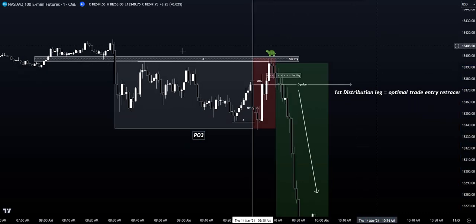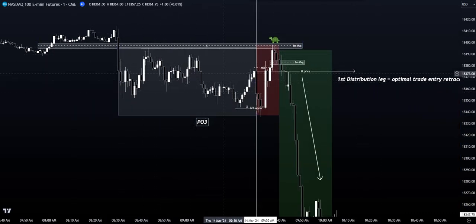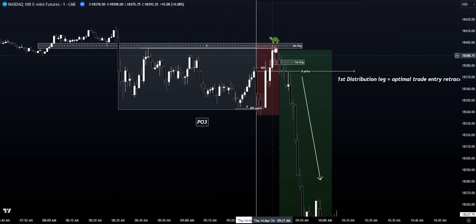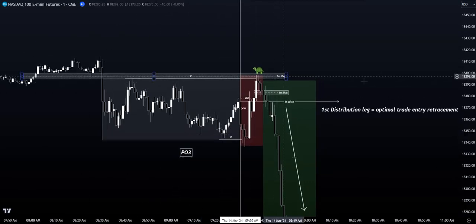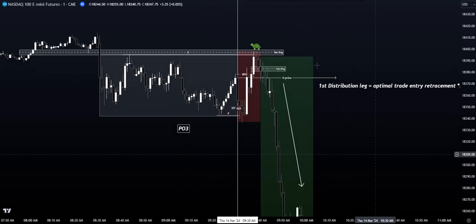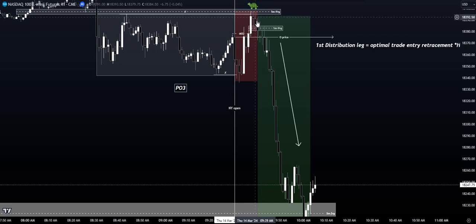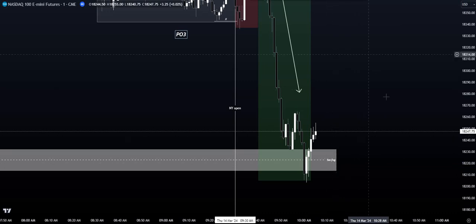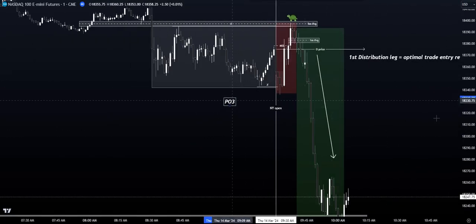So we get our accumulation. Remember, we're ranging sideways in a very small range. You don't want to get chopped up in accumulation. Number 2, we get our manipulation, which is what? We get our manipulation by trading above accumulation, the consolidation phase, and we either sweep or mitigate a PD array or buy side or sell side liquidity. What do we do? We sweep buy side and we mitigate an inverse fair value gap. In return, we get distribution phase all the way down to the draw on liquidity, which was ultimately this 5-minute fair value gap. And this is the power of 3.